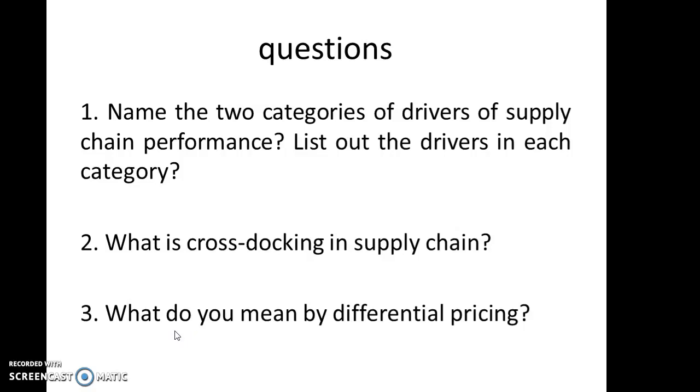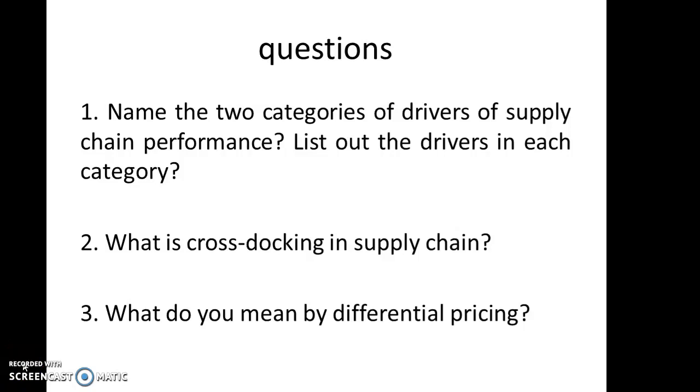In the assignment, I found that some of you missed one or two in this list. I'll tell you an easier way to remember. For the first category, you remember the word FIT: facilities, inventory, and transportation. For the second category, you use the term IPS: information, pricing, and sourcing. So now we can easily remember the answer by the keywords FIT and IPS.